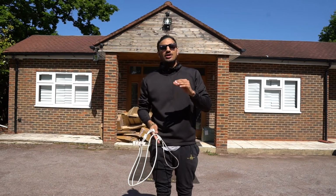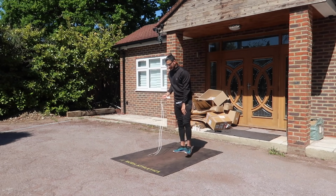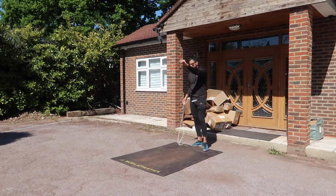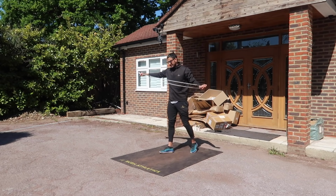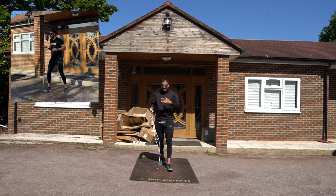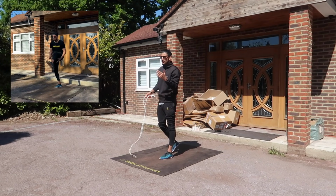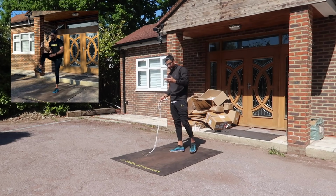The first part of that combination is the Mayweather underleg pass. I don't really know the official name for it. I've been doing it for a number of years now, but listen, the underleg pass is a very slick, very smooth looking move, and I'm going to talk you through where I see beginners going wrong and how I can get you to make it look even slicker and even smoother.